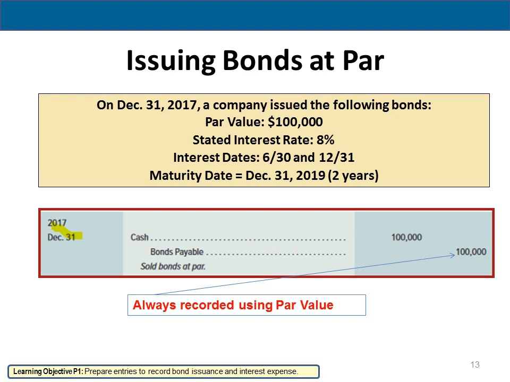In return, this 100,000 represents a future obligation of the company, because the company after 2 years will have to repay those 100,000 to the bondholder. That's why the company will credit bonds payable. Bonds payable here is a liability account, and as you know, liabilities increase on the credit side.